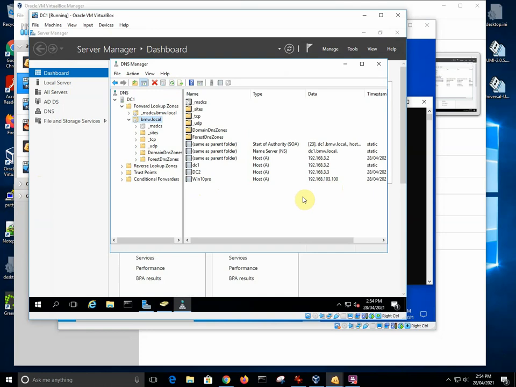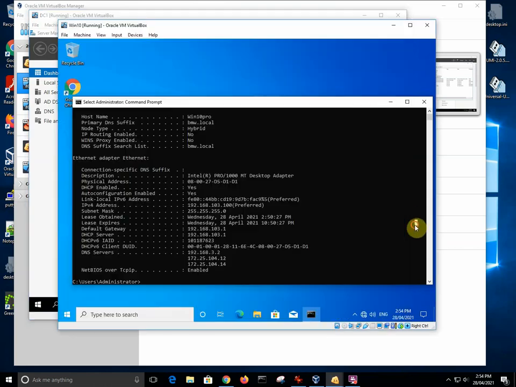So when we talk about DNS in Windows, it's actually called dynamic DNS because every client machine will automatically update the DNS server, which is very handy. That means all machines within the domain now have got a way of just typing in ping DC2 and it will go ping it.